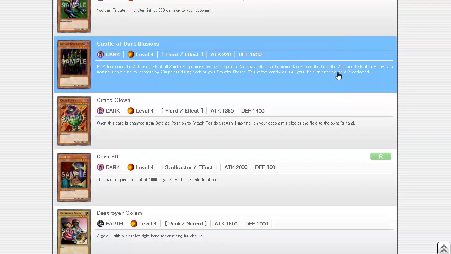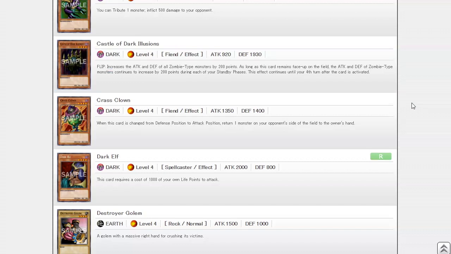When I was younger, Castle of Dark Illusions didn't have its errata, so it didn't actually say zombies on the field. So when we heard it just increased the attack of zombies, we just wrote it down that all zombies in the game everywhere had an attack boost.